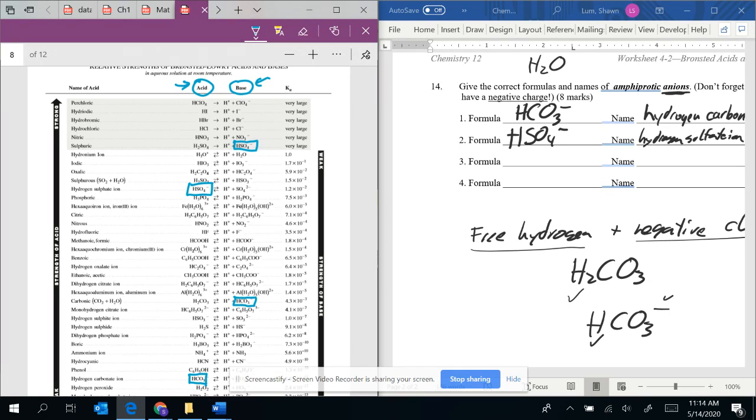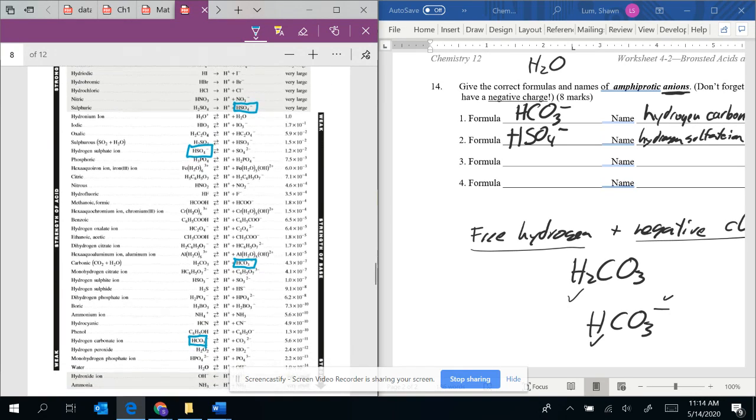Let's take another look at another one. Here's one right here, HSO3 minus, okay, hydrogen sulfite ion, and it's there, HSO3, and it's also there, HSO3. So it's on both sides. It's an acid and it's a base. Okay, and there's a lot more examples than just what I'm doing right here.